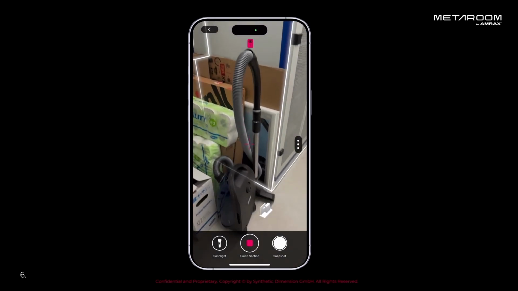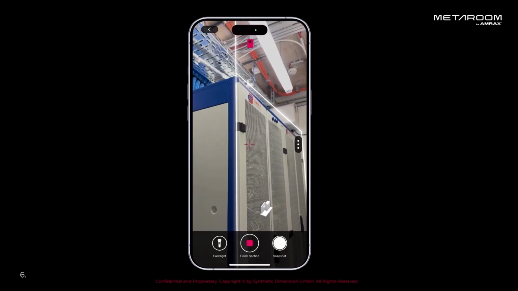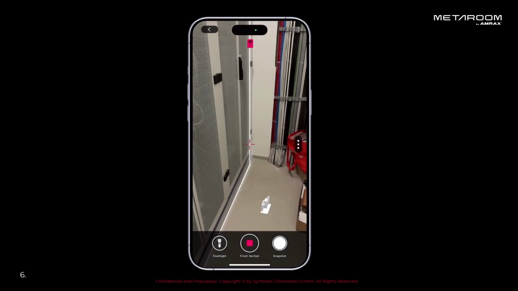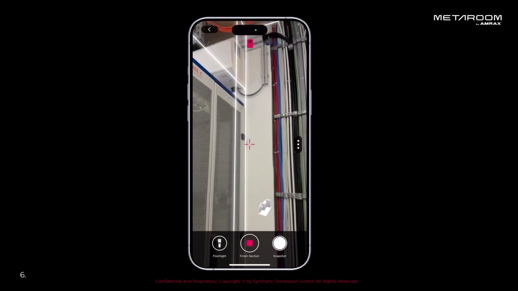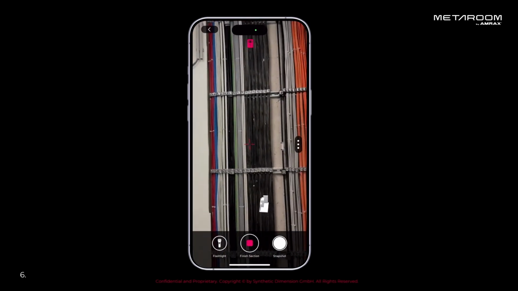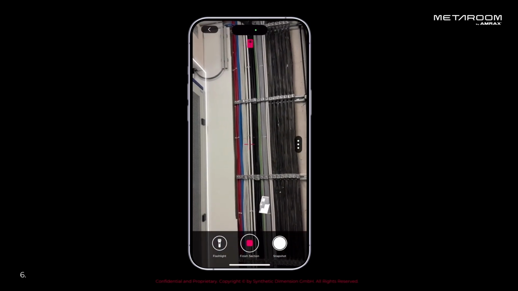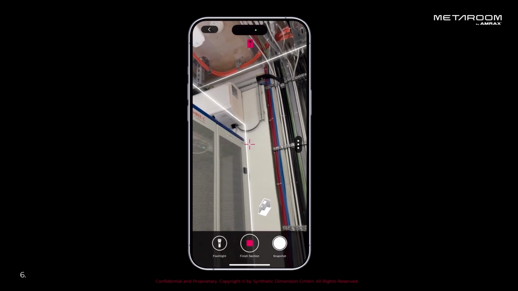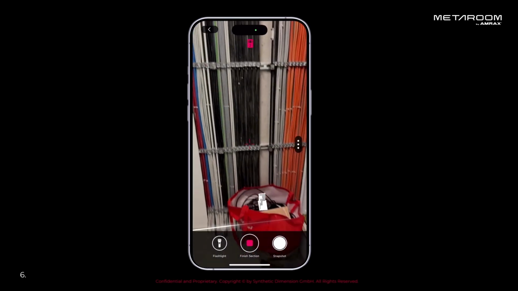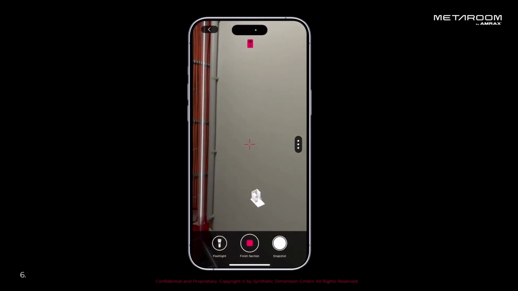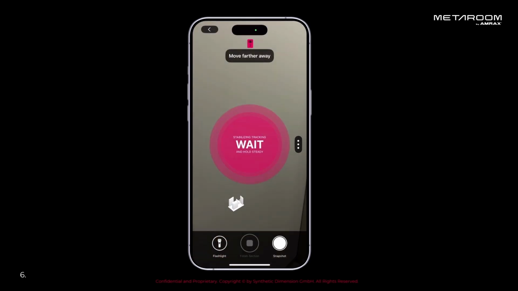We again take another snapshot here of the technical building environment. So a lot of equipment here that could be snapshotted, like cables, tubes, servers, climate control. That is not recognized automatically, basically.